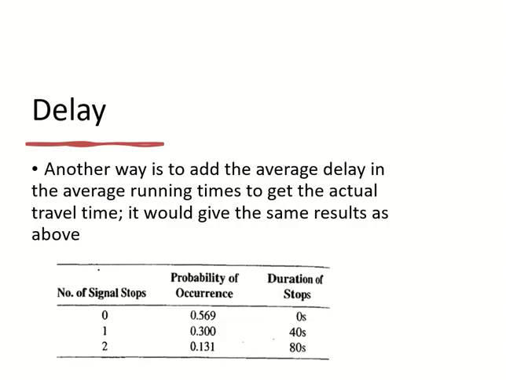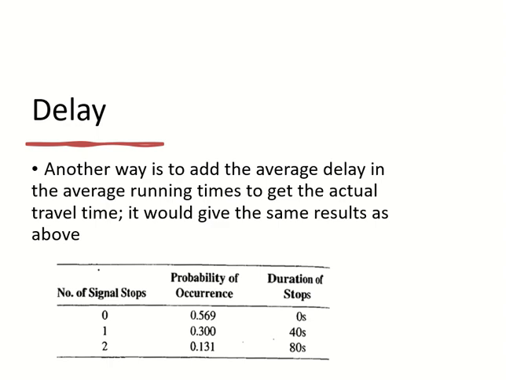Another way to find out the delay is using the method of probabilities, using the method of chances. So you look at what can cause delay on the highway. What are the things on the highway which can cause delay? And if that thing causes the delay, what is the average value of the delay because of this thing? And then what is the chance that this thing can cause a delay?